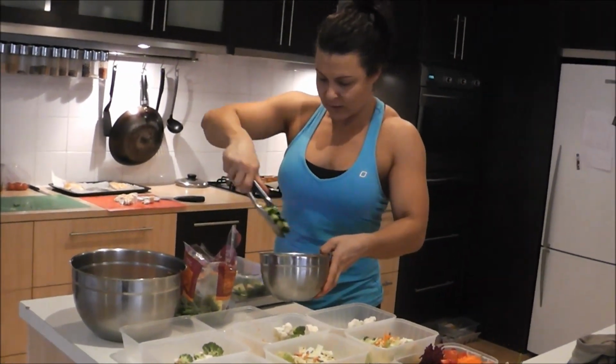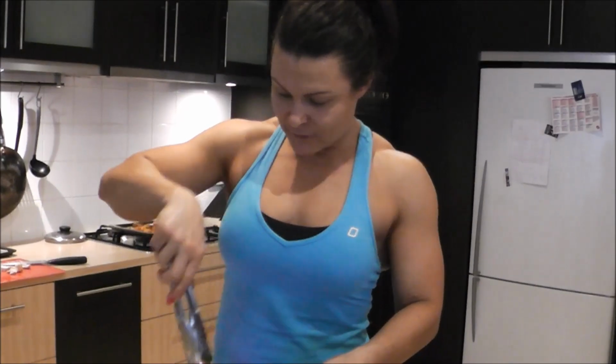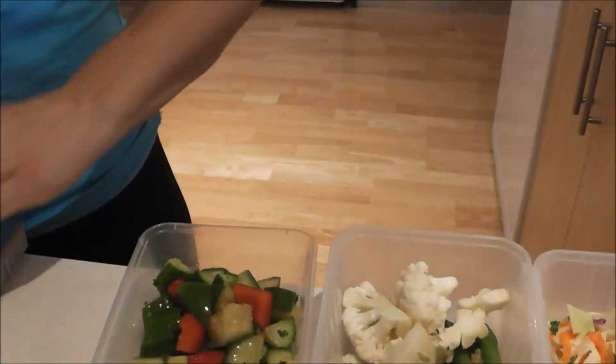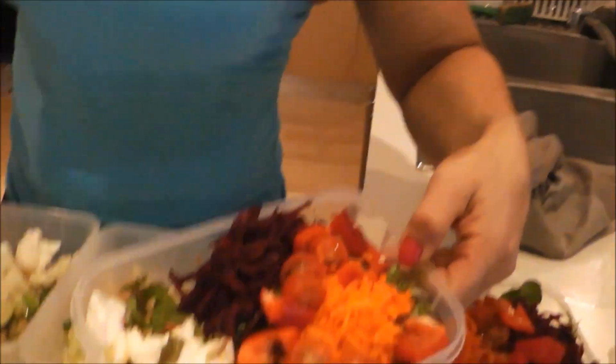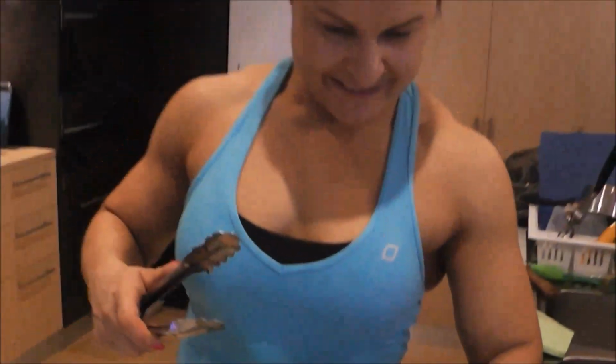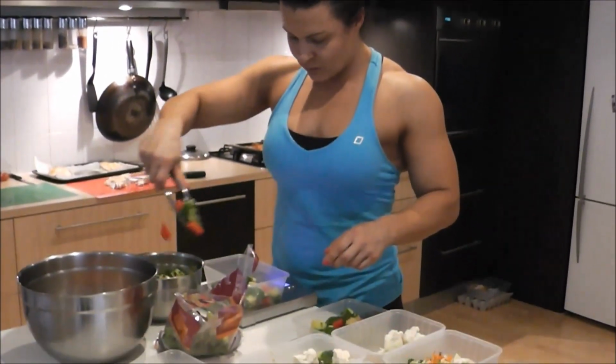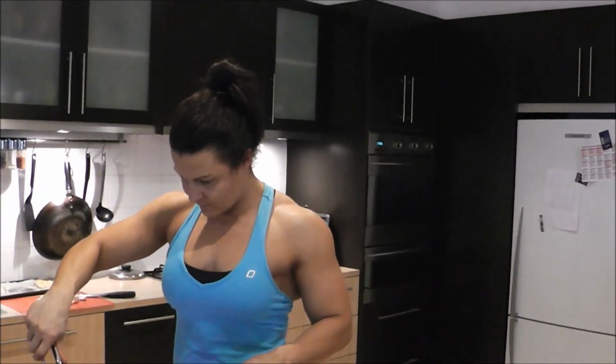Pre-weigh all of the individual ones. Sometimes I just weigh everything all in one bowl and divvy it up however I want, and other times I just divvy up my day's allowance into however many meal packs I actually want. So it makes it pretty easy for me. Show us a meal pack. Oh, I'll show you one of my favourite ones. Nice. Yeah. All pretty quick and pretty easy. Everything is pre-cooked first. Then I'll just prepare it all as I go. Thanks for sharing your day, Renata.